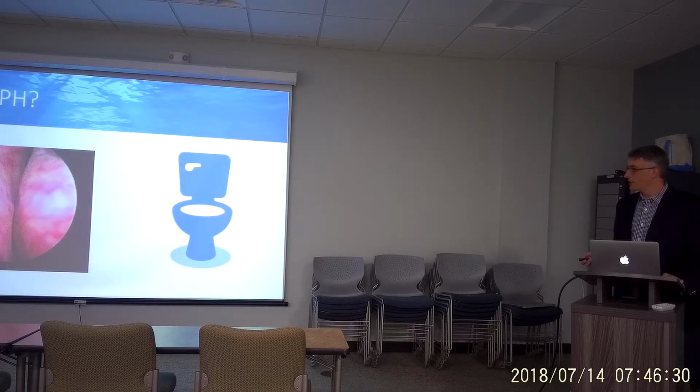This is a picture when I look at a large prostate through a scope that I can do in the office. This is the picture of what that prostate would look like, where the channel, the urethra channel, is very narrowed and compressed. This right here is the right lobe of the prostate squeezing in. This is the left side of the prostate squeezing in. Again, difficult to pee through a very compressed channel.